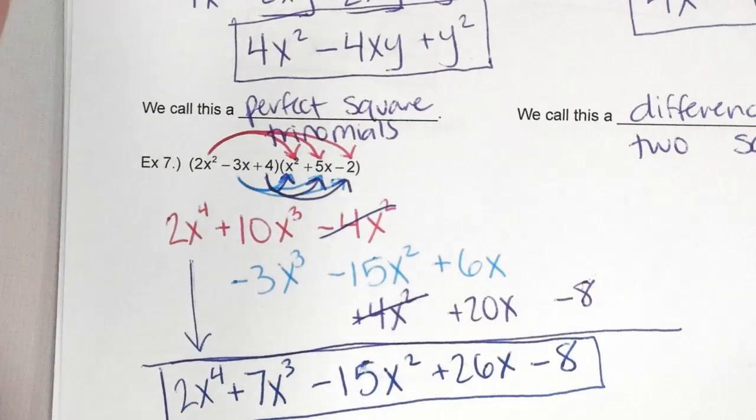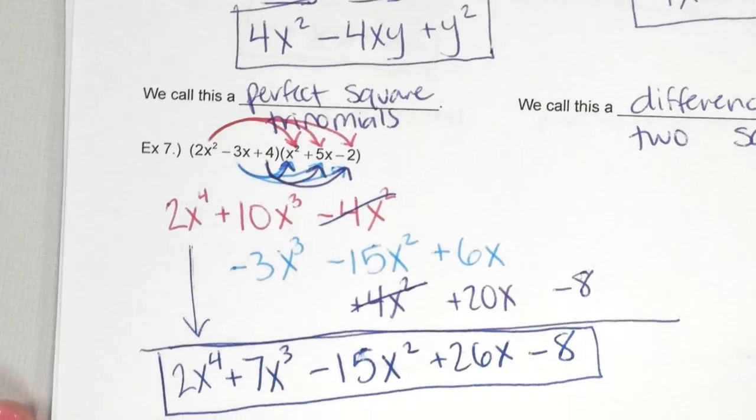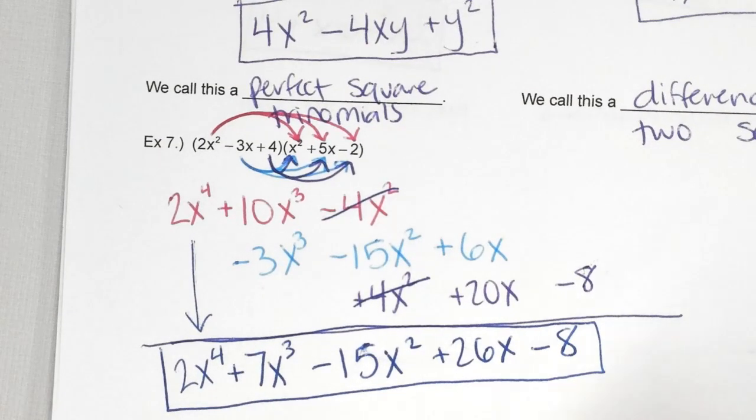So it's gross and it was long, but it was organized, so it wasn't as bad combining our like terms. If that was in a big long line, it would have been way more annoying trying to find your like terms. Does that make sense? Okay. So there's 14 practice problems. Most of them are on the front.